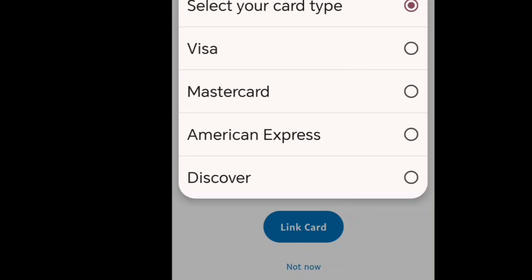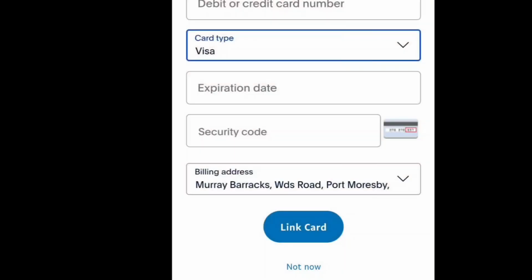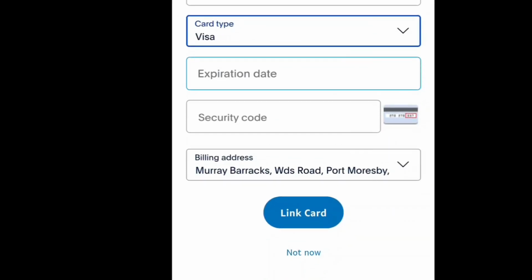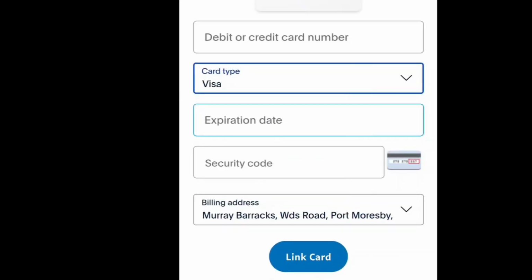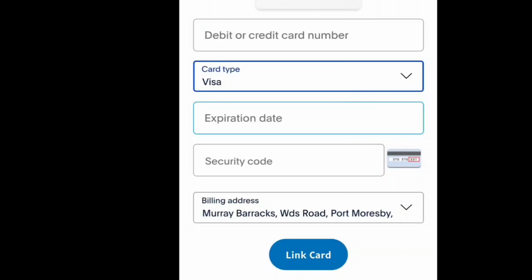But for us, I think we all have Visa cards, so I'll just select Visa, and then I'll enter the expiry date of the Visa and the security code of the Visa. Once I'm done with this information, I'll just click link card, and that is done. I have now linked my Visa to my PayPal account.